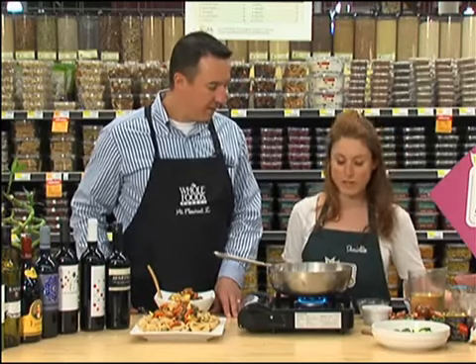These are actually the heirloom tomatoes that we have in the front of the store. They're really, really wonderful this time of year. I do like the heirloom tomatoes. They're a little bit sweeter and they don't have quite as much acid to them. They're very sweet and fruity — they really speak summertime.